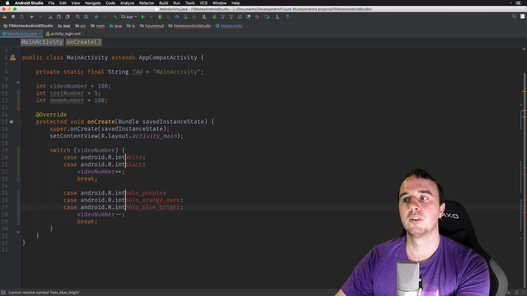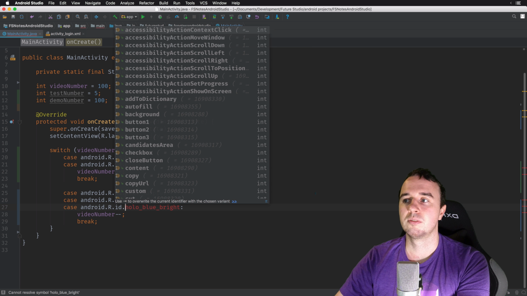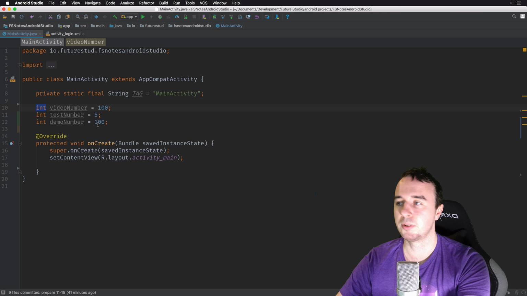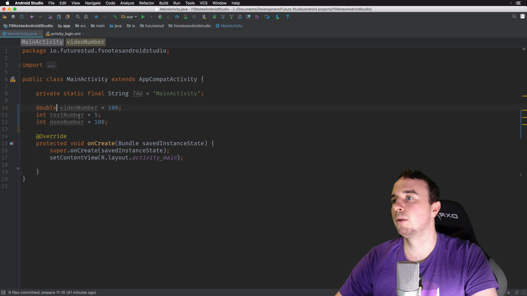So if you say, oh, I don't want the color, I want an integer value, or I want an ID value. Now in this little switch case, it doesn't really make sense. So let me give you an example which maybe you will notice more from real life. So up here we have 3 numbers, and if you would have to switch them to double numbers, which might happen sometimes, you would have to type double, and then what I usually do is, well, I have to copy and paste, copy and paste, copy and paste.